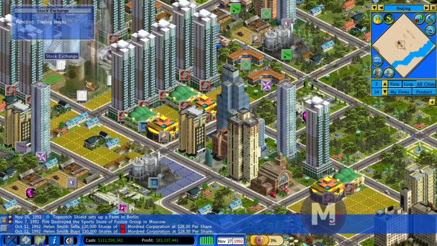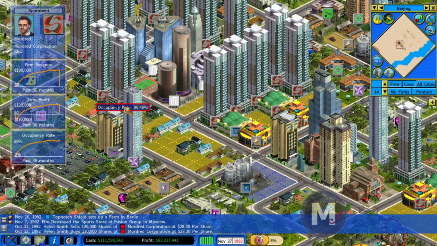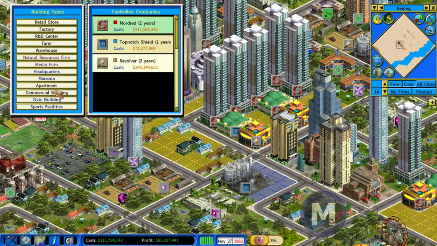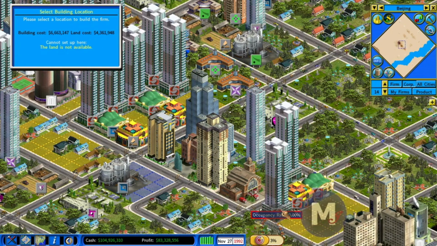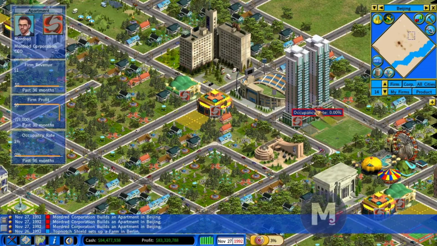Good, I think I can build some more apartments. The supply is still not met, housing supply. As you can see, our firm revenue is actually quite high. Let's build some more apartments. 1, 2, 3.